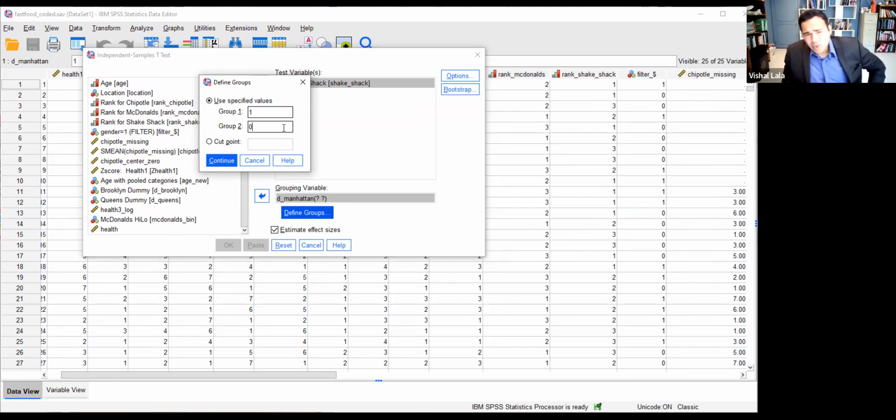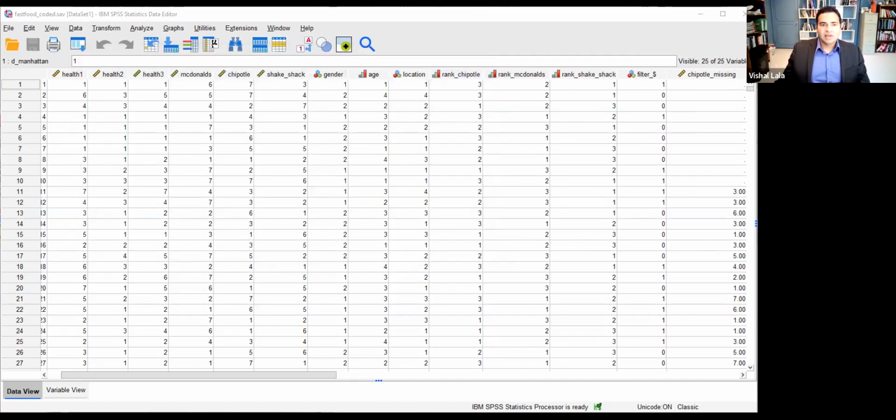Now it doesn't really matter what goes in group 1 and what is group 2, because we're simply comparing two groups. The sign is reflective of what order you compare them in. You compare 7 to 5 or 5 to 7. Well, 7 minus 5 is plus 2, 5 minus 7 is minus 2. If all you care about is the absolute difference, it doesn't matter what order you compare them in.